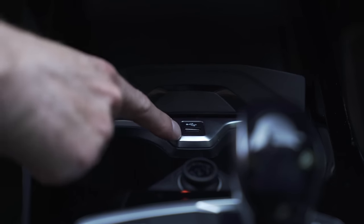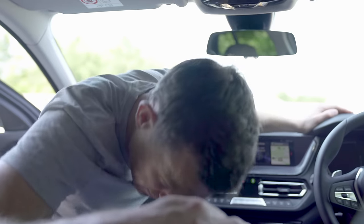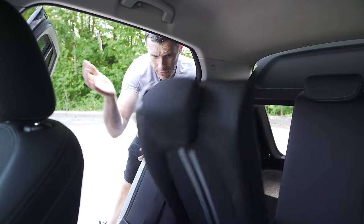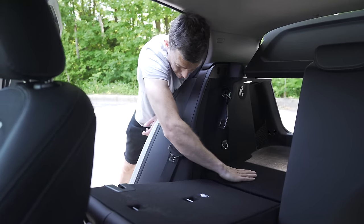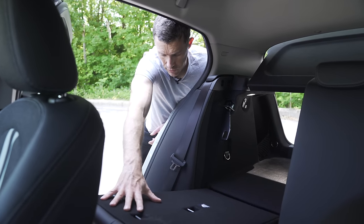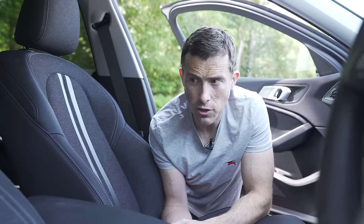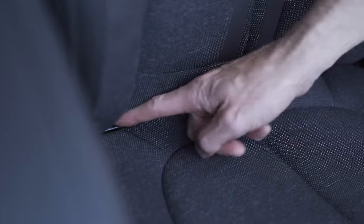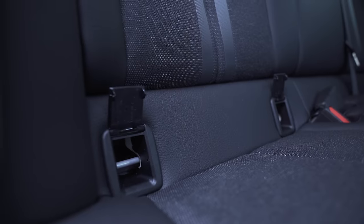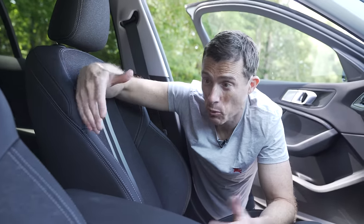For connectivity there's a USB port, a 12-volt socket, a wireless charging pad for your phone at an extra £350, another USB port under the centre console, and two more USB ports further back. Folding the rear seats gives a mostly continuous floor — not completely flat but fine for loading. The seatbelts are separate so they don't get caught. There are ISOFIX anchor points on the front passenger seat, plus the normal two anchor points in the rear seats — the covers are easy to flip up and the wide doors make fitting bulky child seats straightforward.